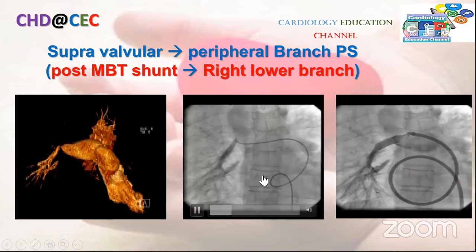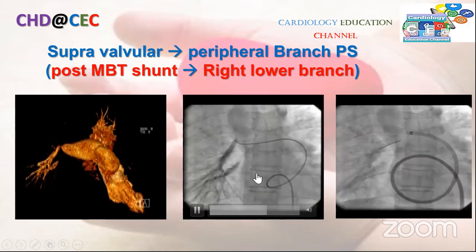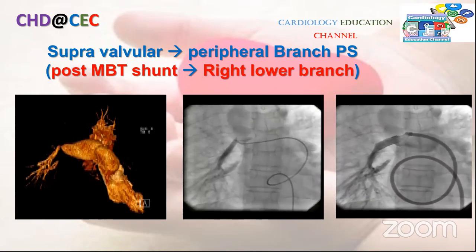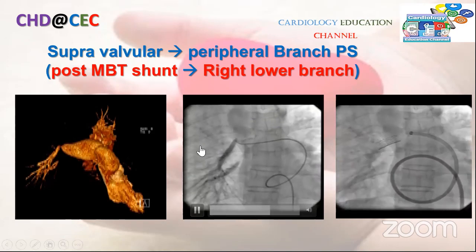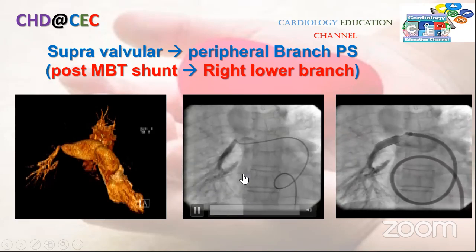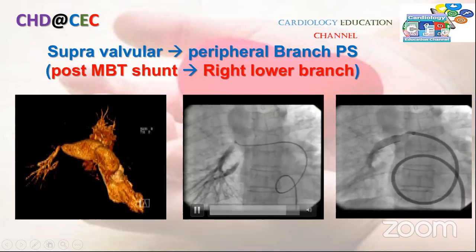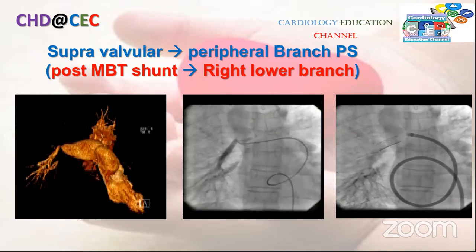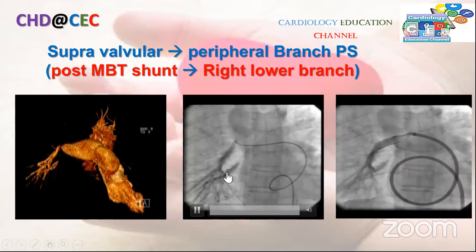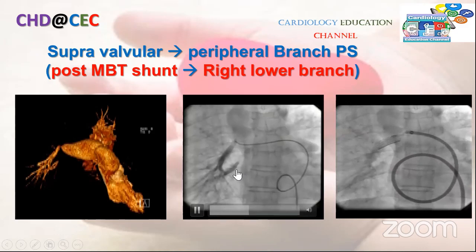In these cases, as a trick, it's better to try to do pulmonary venous wedge injection to try to identify if there are other central or segmental arteries to encroach in this intervention. So I don't have the images here, but we did a pulmonary venous wedge injection in all the pulmonary veins on the right side, and we only found that the only central branch that has a forward flow is the right lower branch.